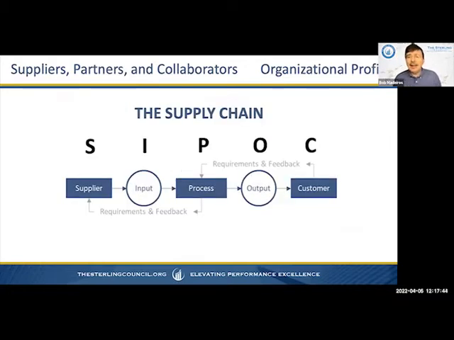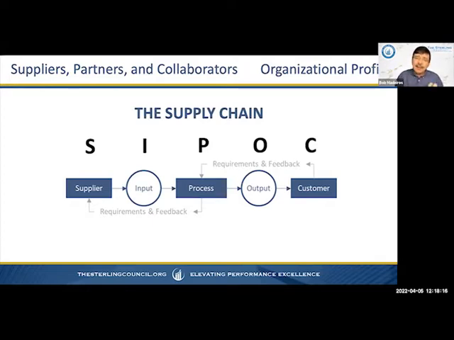So let's look at how the supplier concept has developed over time. Now, we can look at a SIPOC: suppliers, inputs, process, outputs, and customers. The suppliers provide resources and materials, inputs, into your process, which you synthesize into outputs that provide value to your customer. Now, this is a classic supply chain concept. A feeds B, who feeds C. Very linear. But systems are much more complicated these days.